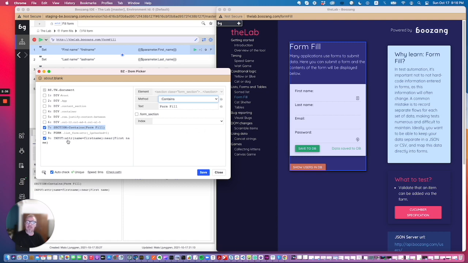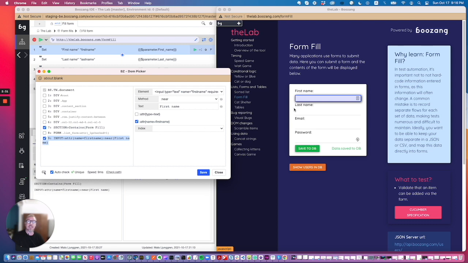The best way to figure this out is to experiment. But one thing I can show you is that, for instance, if we have an input box like this, we select it and we see that it's good. As you can see, it says it's unique and it's 9 milliseconds to find. And then of course, if I choose a different method here, like for instance an after method, I can see the speed is being recalculated, but I can still see it's unique.